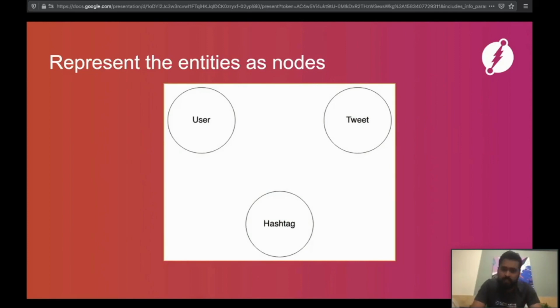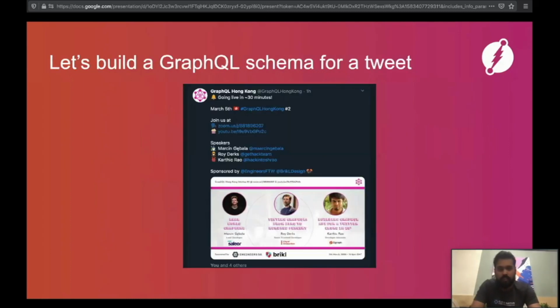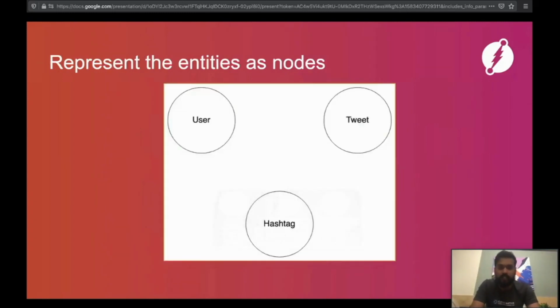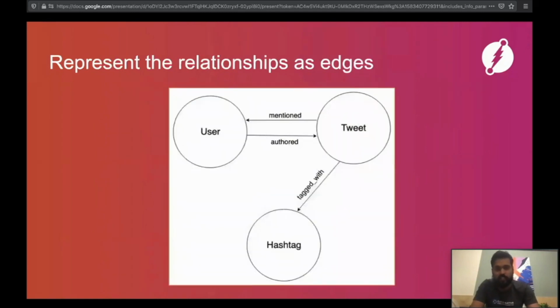The next step is to see how these different nodes are related to each other. Do we have a relationship between a user node and a tweet node? If you look at the UI, yes, we definitely have a relationship. A Twitter user is the one who actually authors a tweet. So let's represent this relationship using an authors edge from a Twitter user node to a tweet.